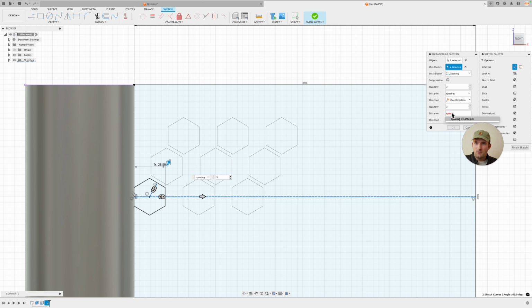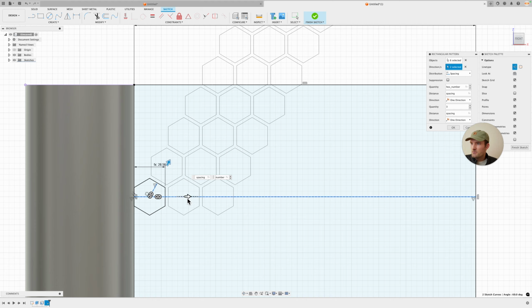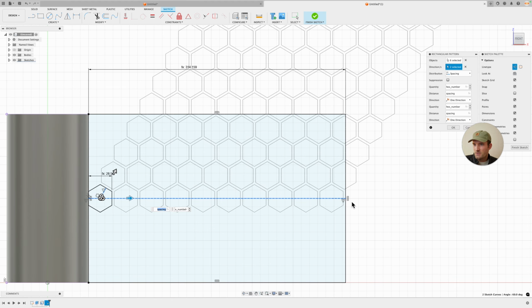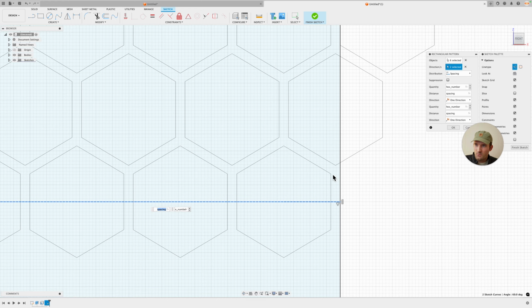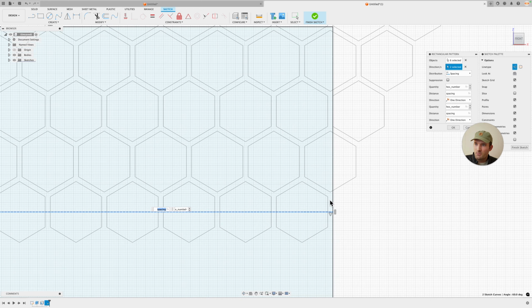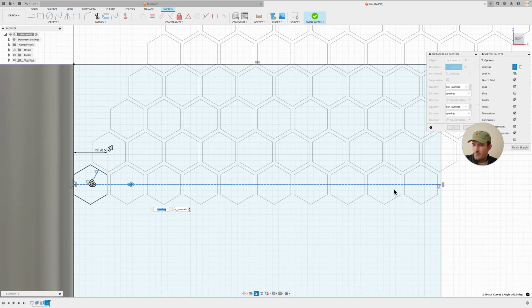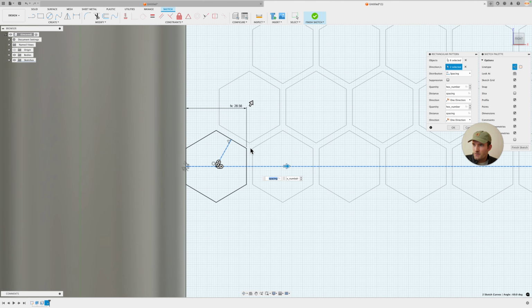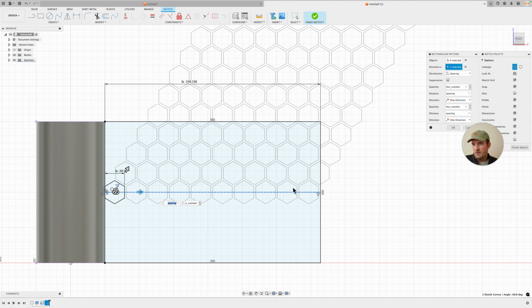And so here in a second, what we should see here, this is going to be hex number. Oops. This is hex number. And so what you should see is that this works out to almost the exact right number here. So if you wrapped it all the way around, this would be symmetric. So that's kind of the thing that makes this challenging, is because you have to figure out, based on the circumference, your spacing. So that's really the hardest part of this whole situation.